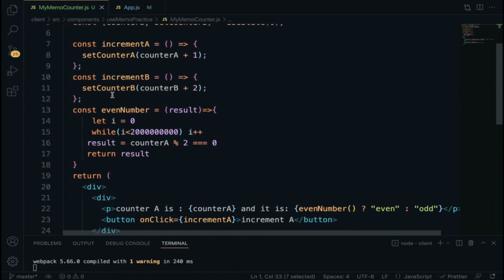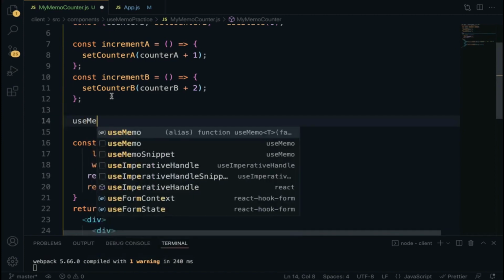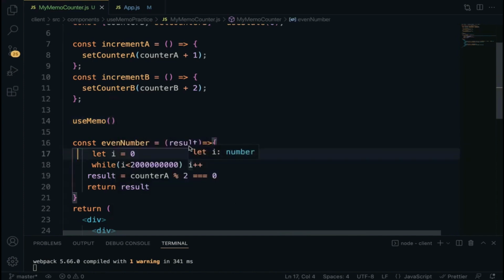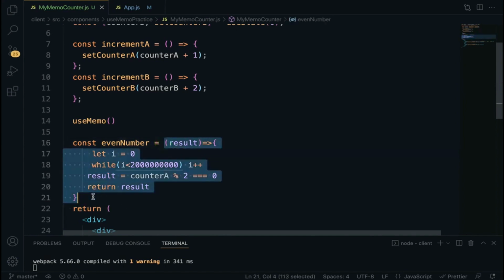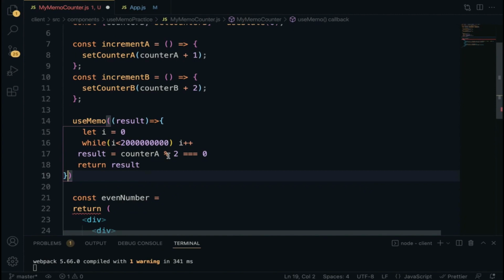So come right here. I'm going to do useMemo. The useMemo will take in the function whose return value needs to be cached as its first argument. And in this case, the function to calculate whether the number is even or odd. So here I'm just going to copy from here like this, highlight, cut, come here, and paste it as the useMemo first argument.